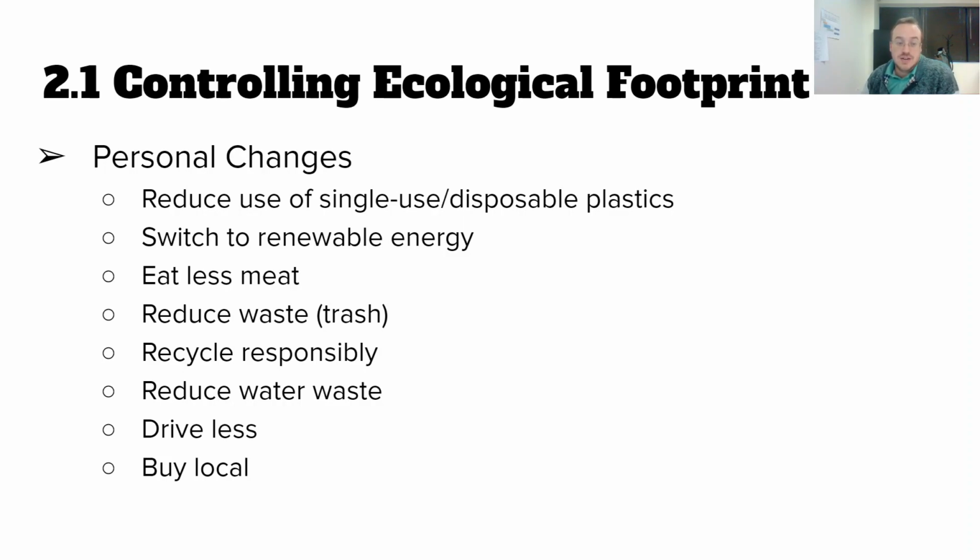Production of meat requires a lot of water. So if you're using less meat in your weekly diet, you're not going to be requiring as much water resources for your food. Meat also takes up a lot of land because the cows have to graze. You have to have room for pigs and chickens to roam and live. So all of that gets reduced if you're eating less meat.